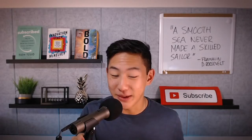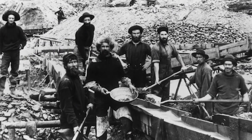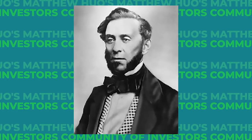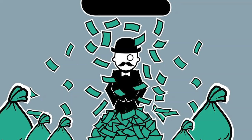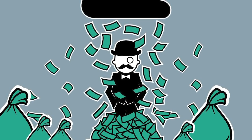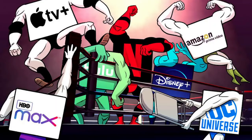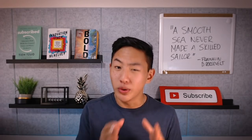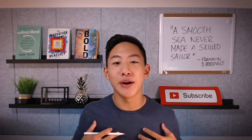When it comes to the streaming wars, 59% of Americans said they wouldn't pay more than $20 for streaming services combined, and 75% said they wouldn't pay more than $30. Netflix already charges $13 a month, which leaves only about $7 a month until people start deciding which streaming service to drop. The alternative for streaming services is to be free and play ads — like Hulu — and can you guess who helps put those ads there? The Trade Desk. During the gold rush, the first millionaire wasn't a miner — it was Sam Brannon, who sold the tools to the miners. While Hulu, Netflix, Disney+, and Peacock are all miners going for the gold, companies like Roku and The Trade Desk are simply providing the tools. Rather than betting on which streaming service strikes it richest, I'm betting on Sam Brannon.